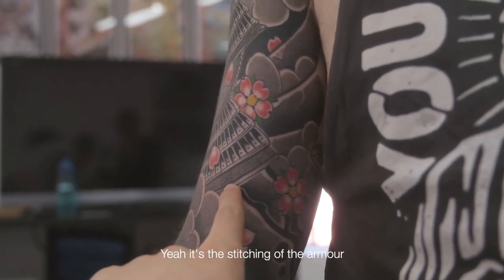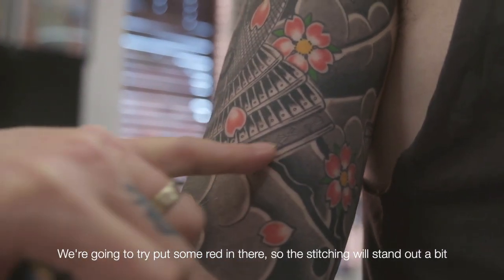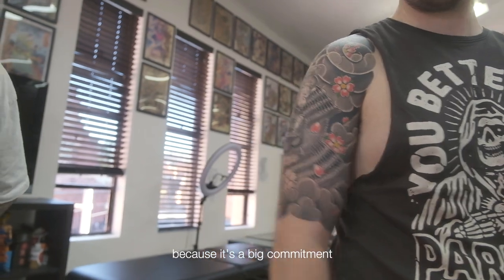Oh man, there's some really cool details, like the stitching. Is that stitching? Yeah, it's like the stitching of the armor. We're going to try to put some red in there, so the stitching will stand out a bit. Wanted to take the plunge, I guess, because it's a pretty big commitment. It is a commitment, yeah.